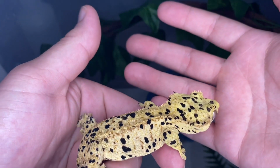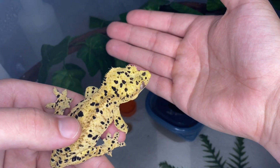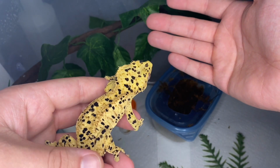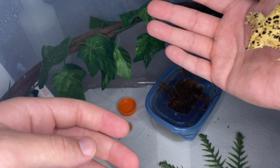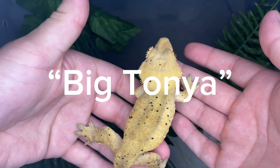I mean, can we just take a minute and look at how beautiful Chips is? Look how many spots she has. Look how big they are. They're literally everywhere. They're all over her paws, her legs, her belly, her head, her back, the upper and lower lateral. She is gorgeous.